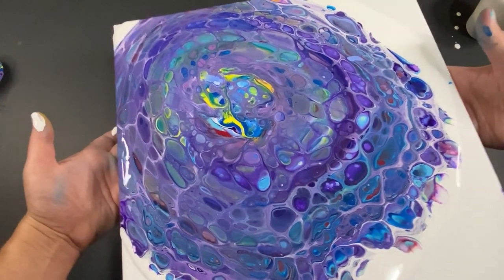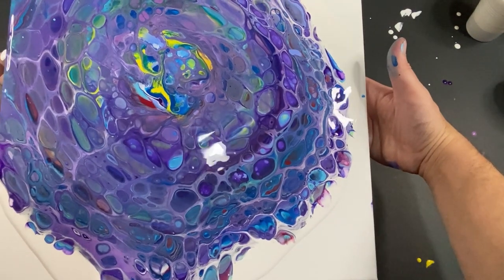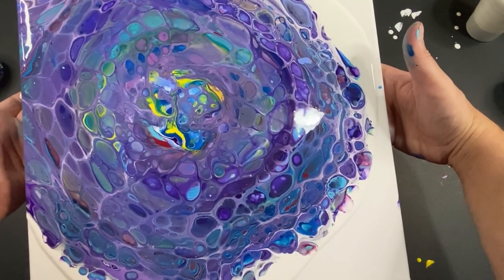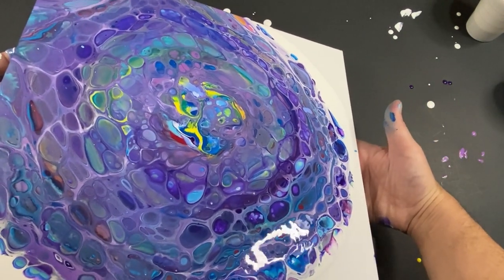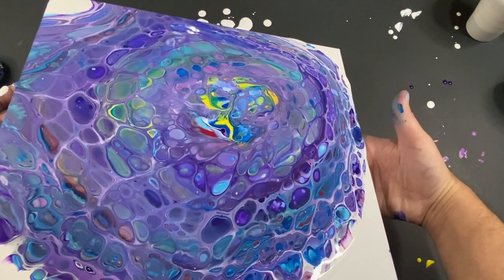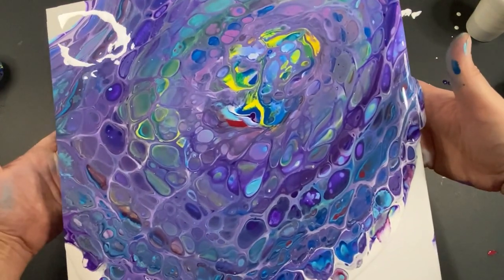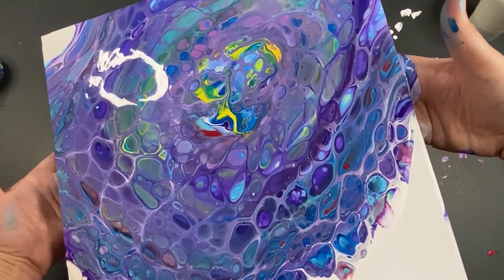Ooh. Oh, I'm kind of excited. This looks so nice. I love these colors, by the way. I've been on a huge purple kick, if you guys haven't noticed. I'm sure you have. I want to leave that corner just the way that is, so I actually might put this down and add some more extender there. I've got extender later, but I'm just going to go hard here. Just get a nice off. See if we can get some white action going on that corner too. That white looked really cool right there.